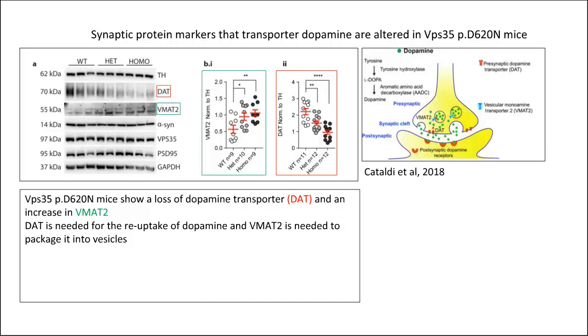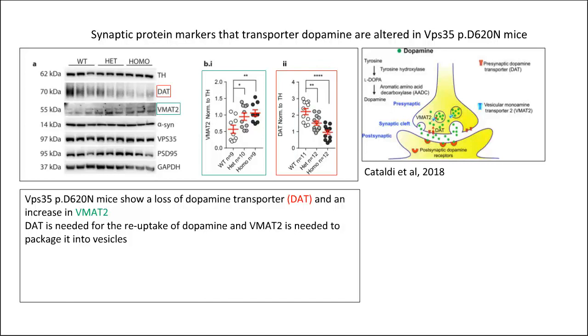And we can see that other proteins across our different genotypes are all normal. If we saw a loss of all those proteins, it would indicate that there is something very wrong with the mouse in terms of maybe its development or in terms of the gross number of neurons. But since we see these particular changes in particular proteins within dopamine-producing neurons, whereas other ubiquitously expressed proteins are normal, it speaks to the specificity of the mutation in dopaminergic neurons.